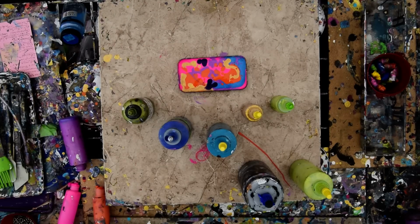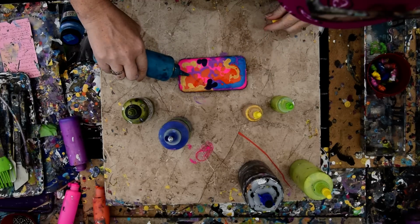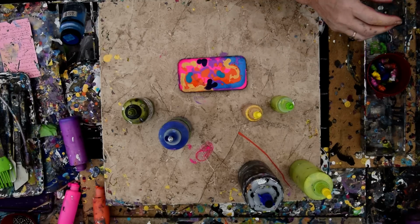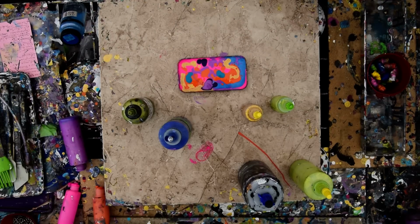Again, it's Priscilla Batzell in Spring Hill, Florida at Expressionist Art Studio Gallery in the backyard, and it is a warm Florida afternoon. And I have still got bunches of small bottles of colors I would like to use up. And so I'm going to continue to put them into my iPod box and assume that I'm going to get something cool out of there.